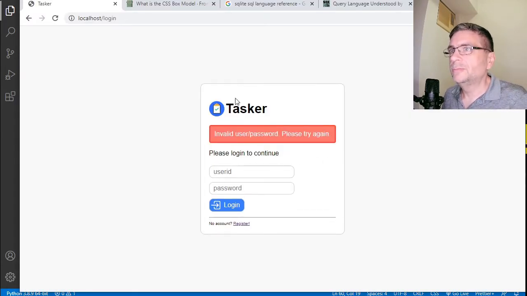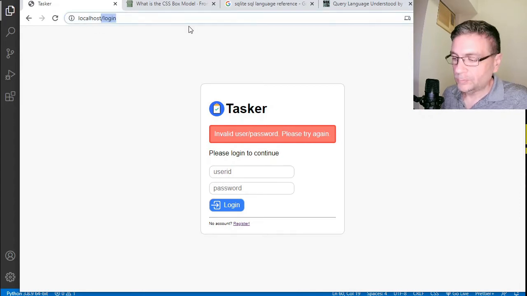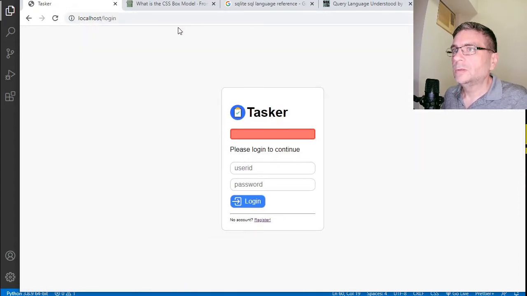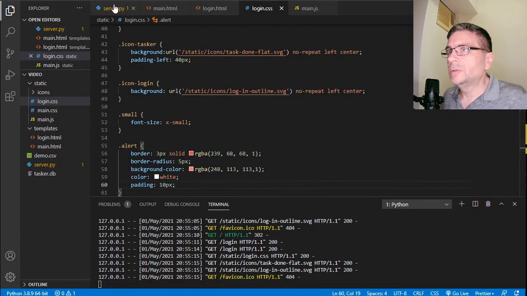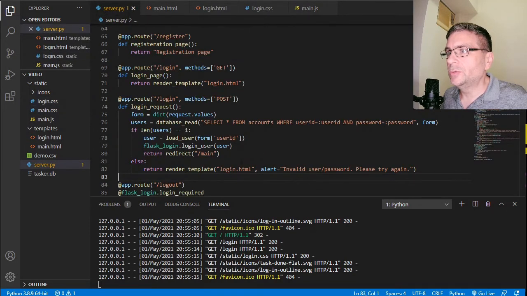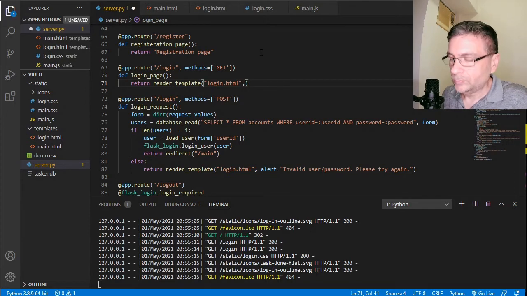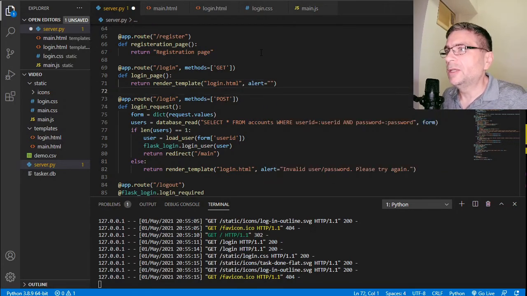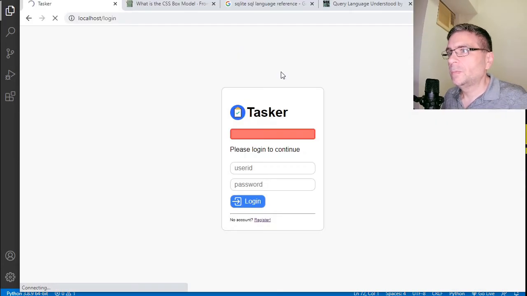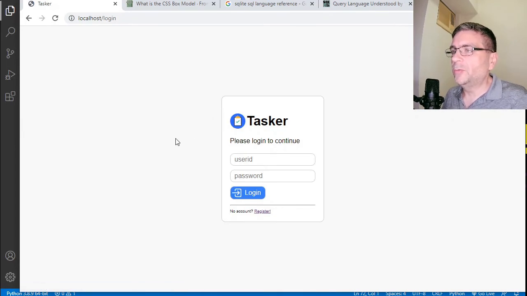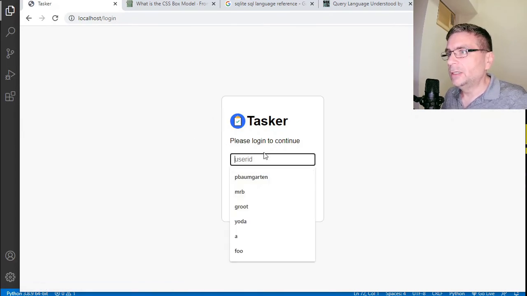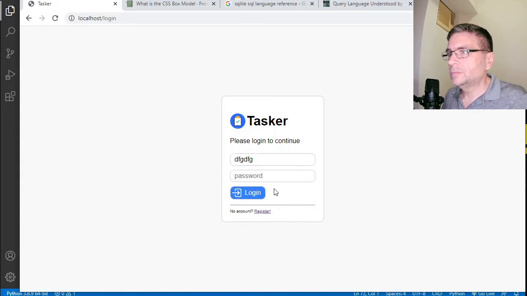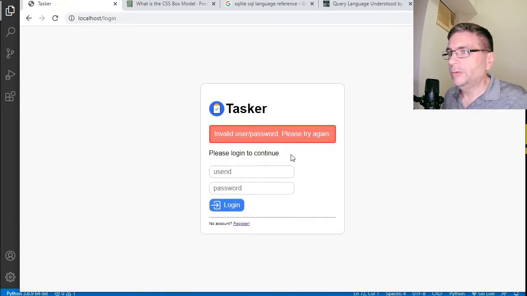How's that? Beautiful. Except I don't want it all the time, so I am just going to make it empty there. Now that if statement only runs when it's not empty, and then login. There we go. Beautiful.